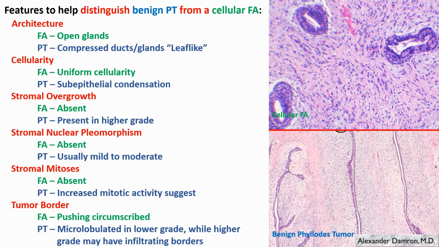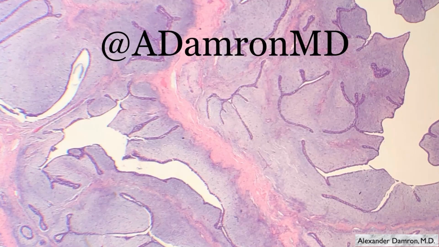The other thing is obviously those infiltrative borders. If the border starts to infiltrate, that's an adverse feature. That's obviously in the realm of phyllodes and will help us when we grade these. So let's progress up that continuum just a little bit further.